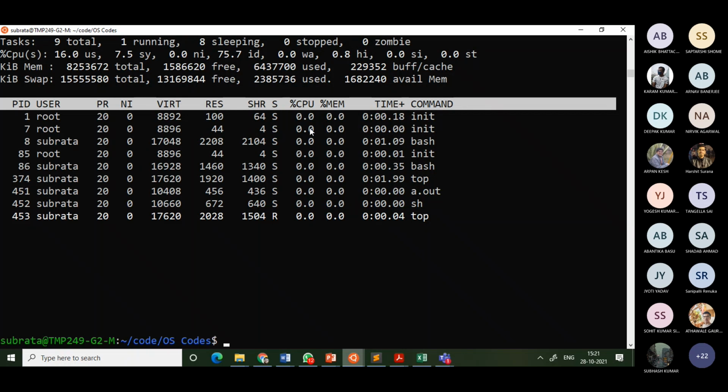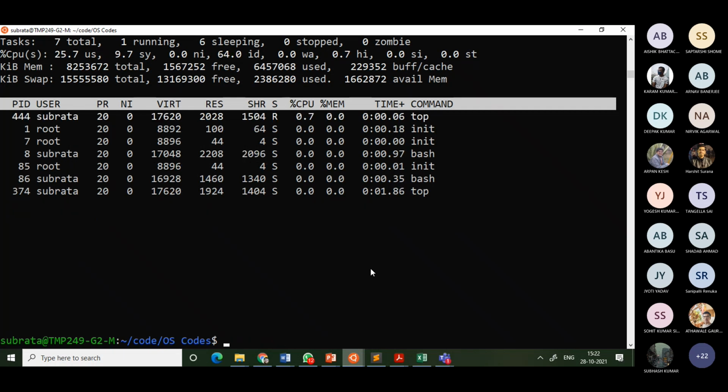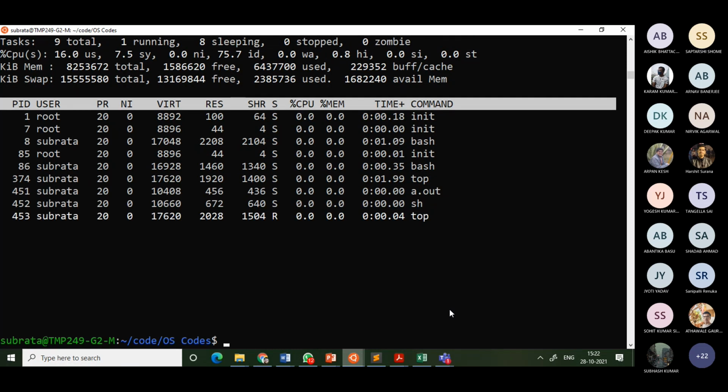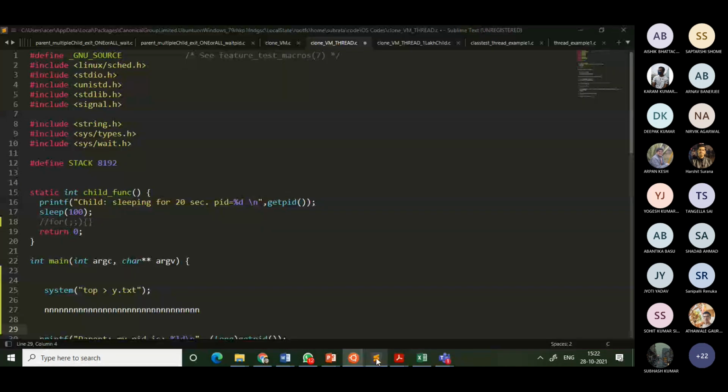I can know what this is doing, or I can check the other one, like cat x.txt. This may not have that LWP information here. So if I want, I can dump the output of PS, and from that I can.